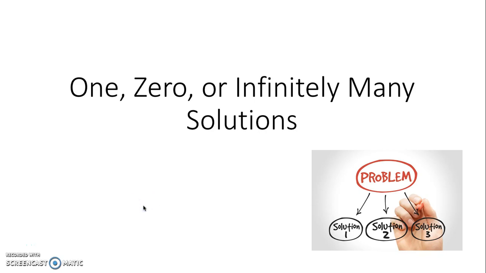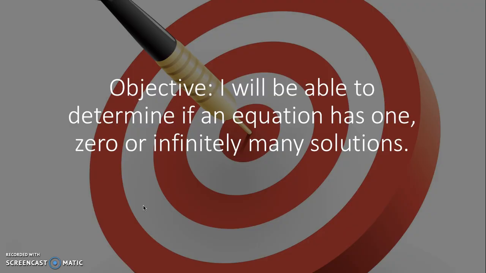Hello, 7th graders. Today we're going to be talking more about multi-step equations, but this time I will be asking you: is there one, zero, or infinitely many solutions to these equations that we're going to be working with? So let's take a look. Our objective for today is: I will be able to determine if an equation has one, zero, or infinitely many solutions.